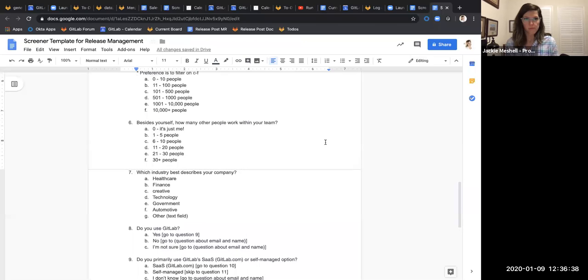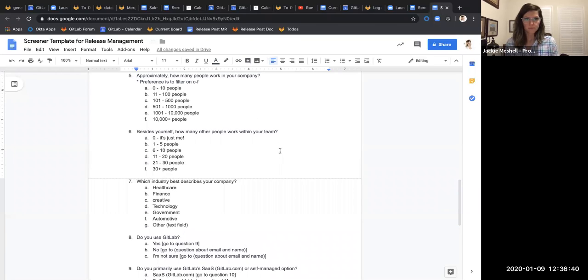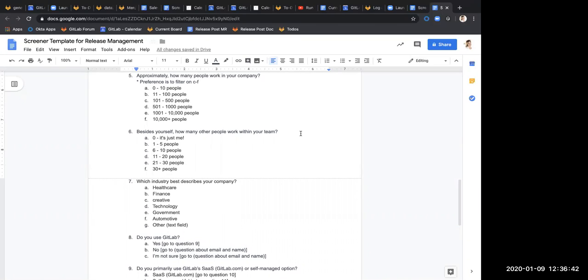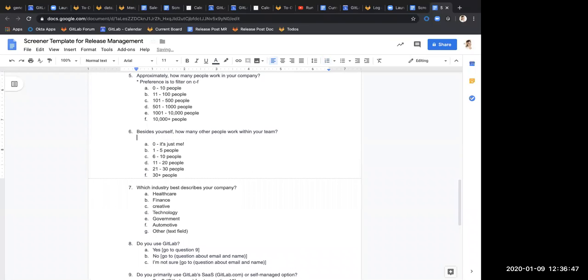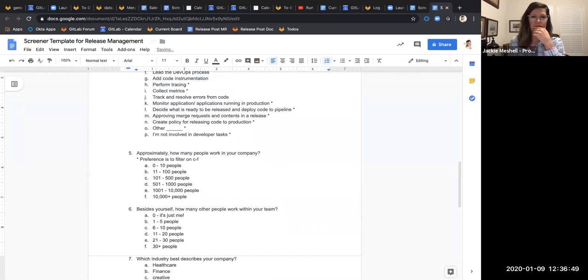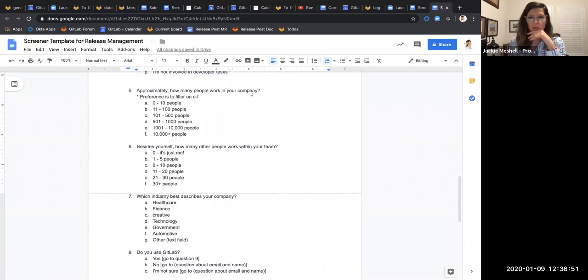Okay. And we can take out 6 too if it doesn't matter. We don't have to keep any of these in here. This might be interesting to understand how many people are assigned to a company for this function based on their size. So I think it's relevant.